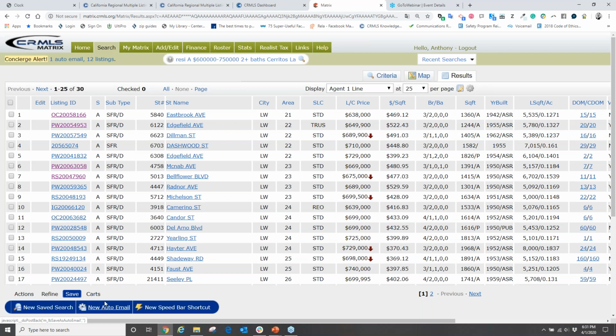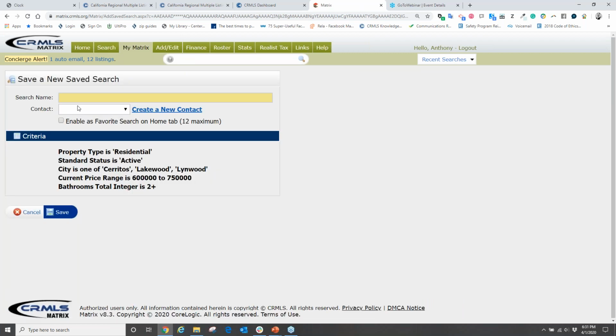So before I make a new auto email, I'm going to come over to where it says new saved search, and I'm going to click. From here, I'm going to name the saved search. Now, some agents in the past used to name the property search their client's name.